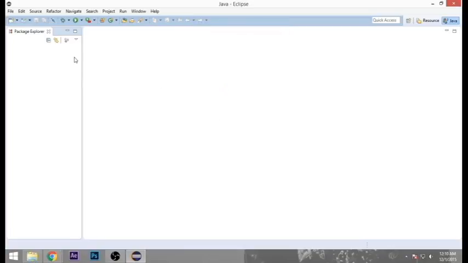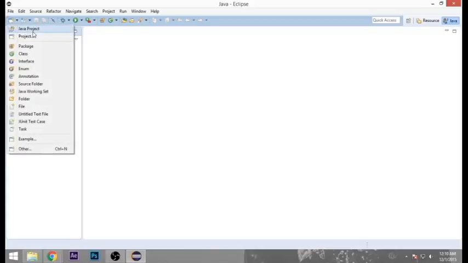So other than that, the only other really confusing part when you first open up the program is the fact that you have all these buttons and there's not a whole lot here. The only real difference, or things that you need to know about, would be this button, which would be new, and this is how you make new projects.